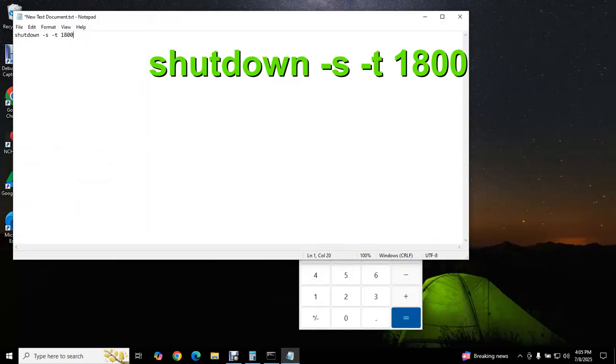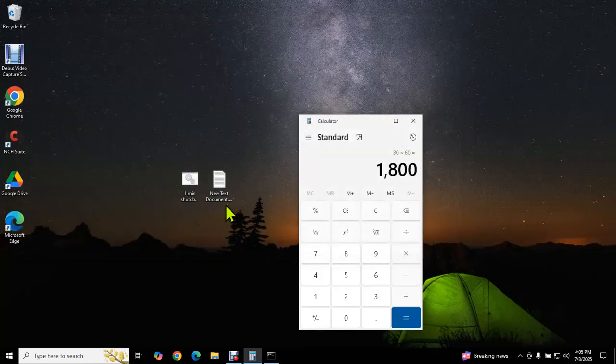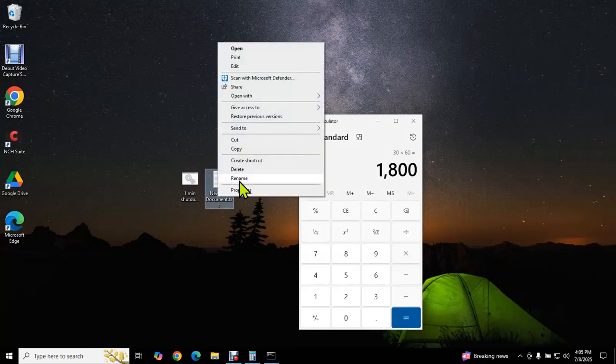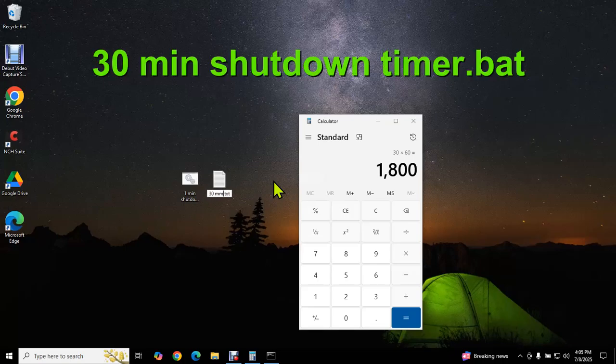So 1800 seconds. We'll save that one. And then rename it. This is going to be 30-minute shutdown timer. And then we have to change the file extension. So instead of .txt, it goes .bat.